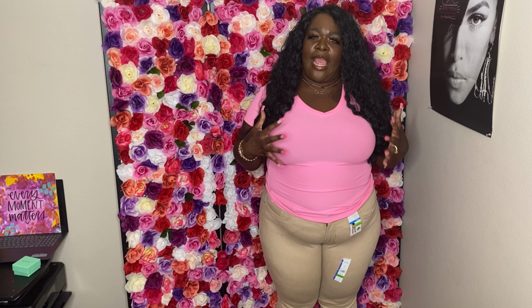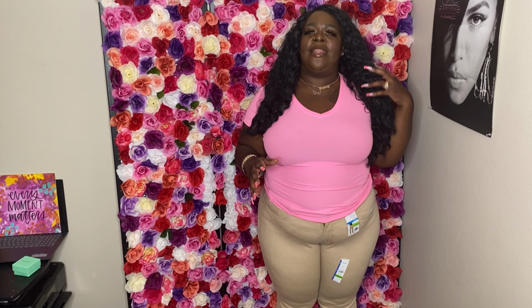But the white one you won't get to see me try on because I just don't want to get makeup on it. But I love the fit of these. It's that soft cotton, very feminine as far as its silhouette and the way that it is structured. I love the fact that it's a V-neck. It is not a super deep plunging V-neck. If I pull it a little bit, I'm sure that I can get some more cleavage out of it because this is a very stretchy cotton, to the point that this is an extra large, I believe. Yeah, I got this in an extra large because it's so stretchy.